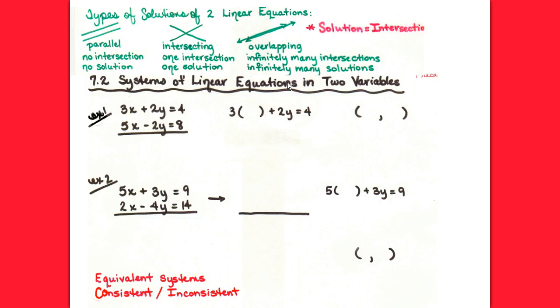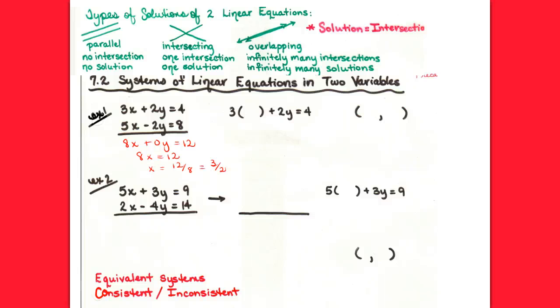So when we solve by elimination, we're going to go through, for instance, in example number 1, we're going to take this system of two linear equations with two unknowns, and we're just going to combine it. We're going to add it like you would if it were a typical addition problem. I'm going to go through and say 3x plus 5x is 8x. 2y and a negative 2y is 0y. 4 and 8 is 12. And so you'll notice my y value just got eliminated. It just dropped out when I combined those two equations. So now I'm left with 8x is equal to 12.